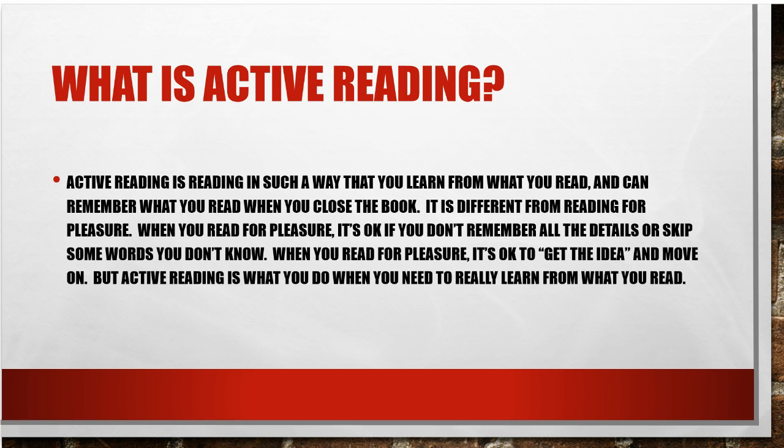It's different from reading for pleasure. When you read for pleasure, it's okay if you don't remember all the details or skip some words you don't know. When you read for pleasure, it's totally okay to just get the gist or get the idea and move on. But active reading is what you do when you absolutely need to learn from what you read and retain that information.